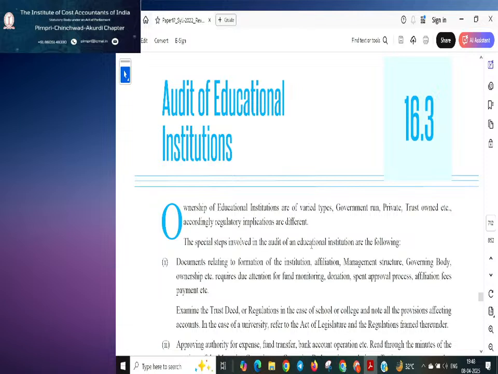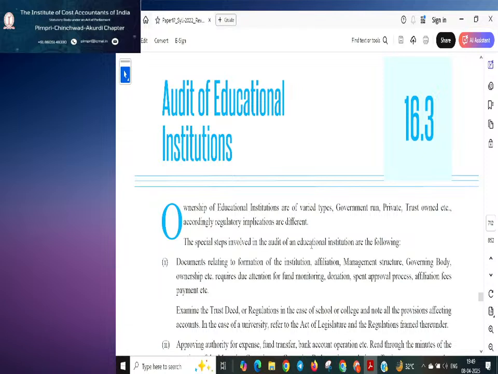For example, in a CBSE school, it is compulsory that whoever is appointed in the teacher role has a B.Ed. Just a graduation is not enough. They need to compulsorily undergo B.Ed. For a professor or assistant professor, either you hold a PhD degree or you have some publications. Apart from that, NET, which comes under the UGC. If they have cleared UGC's NET, then they are eligible. So the appointment of teaching staff is also important: whether the proper rules and regulations have been followed, and whether proper document verification has been done for those appointed to teaching roles.